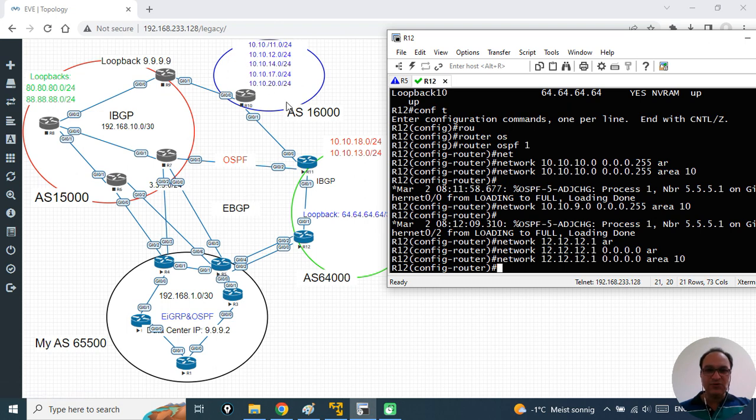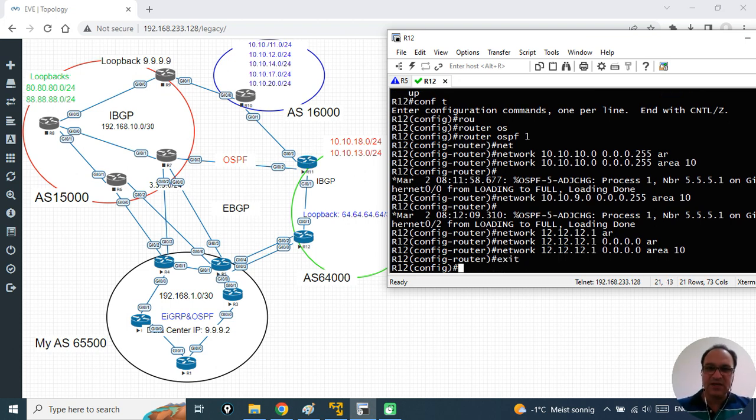But maybe two ISPs that trust each other agree to run OSPF for load balancing the traffic like this. So just pay attention. Here is a laboratory; I just made it between my organization and AS 64000. In the real world, it's not like this. Okay, now we have IGP, so we will go to configure BGP.